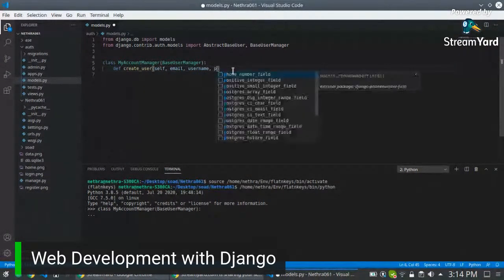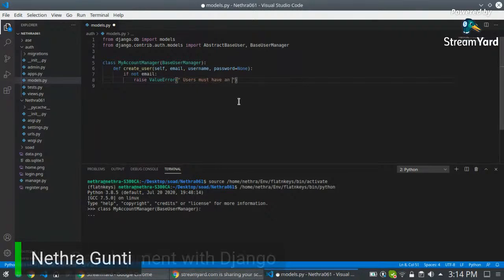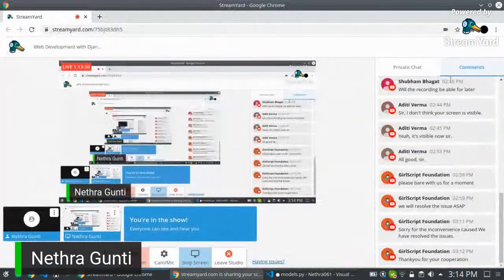These are the arguments that I'm going to be passing from my views.py. By now I hope you guys are aware of what views.py is. Like Abhinav mentioned, it's the interface between your front end and back end. That is where you write your processes, like how exactly your front end and back end work with each other. If you guys have any doubts, please go ahead and ask me.